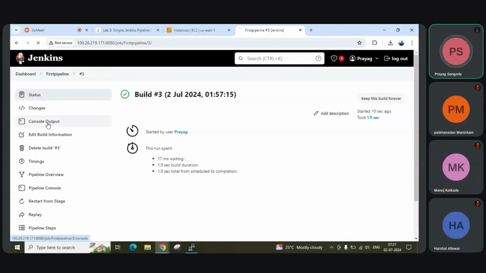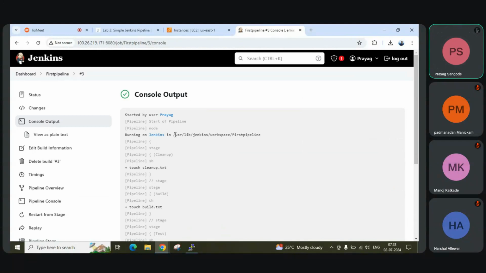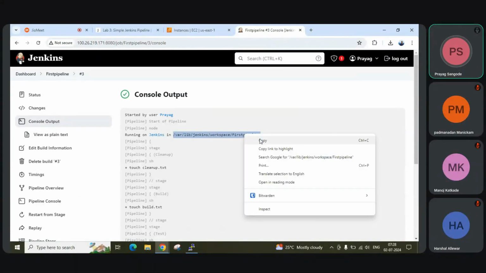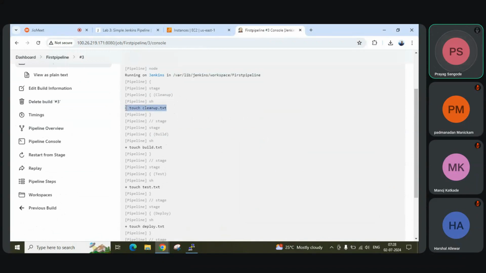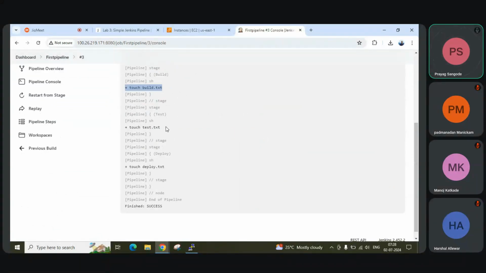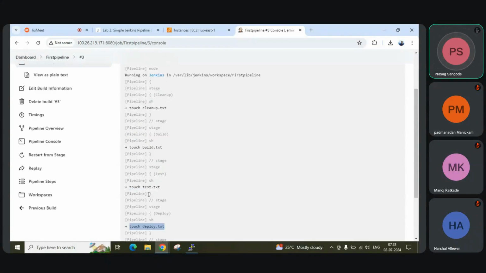Click on console output. Directly we'll see the console output. So if you see at this location, we'll go to that location. It has created some files. Using the touch command we can create an empty file, and the status is success.